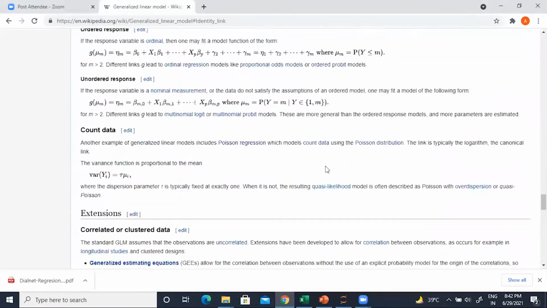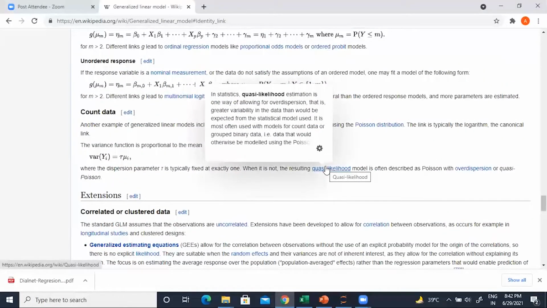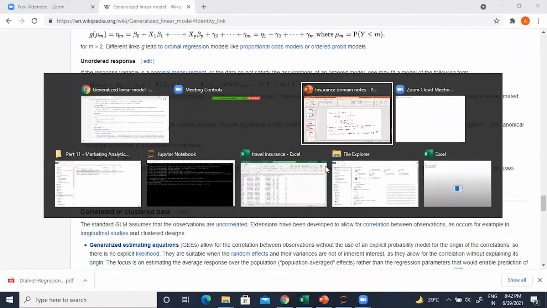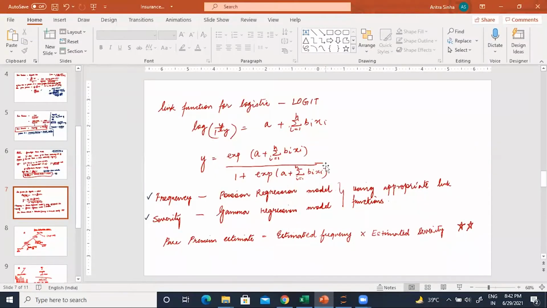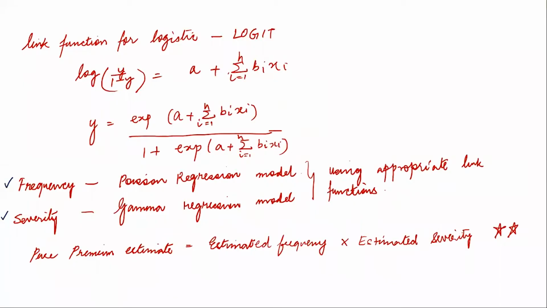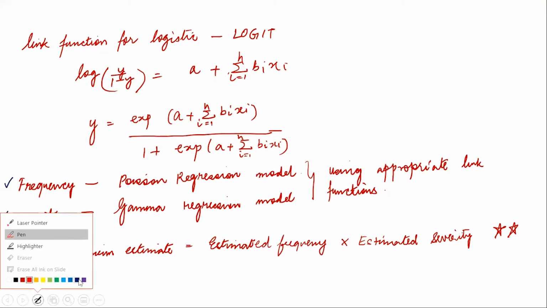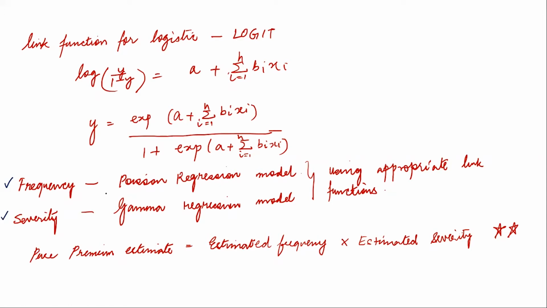So you can do some more research on this. But the thing to note in the context of today's discussion is that there are other models other than OLS models or even normal regression models which are used in insurance. That's why this is a very data science heavy industry, where stats related work is heavily done, because you have to come up with specific models for predicting specific outcomes.